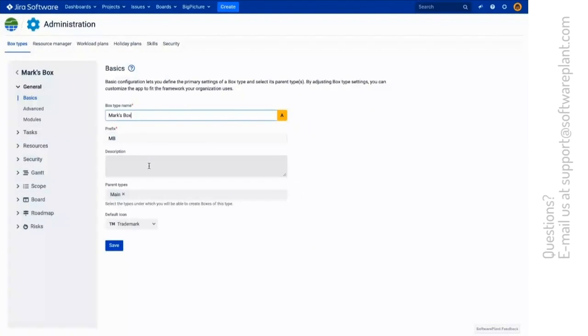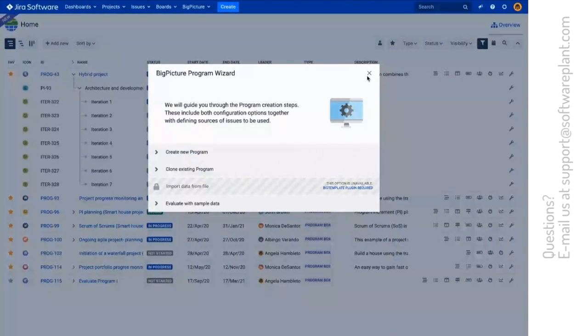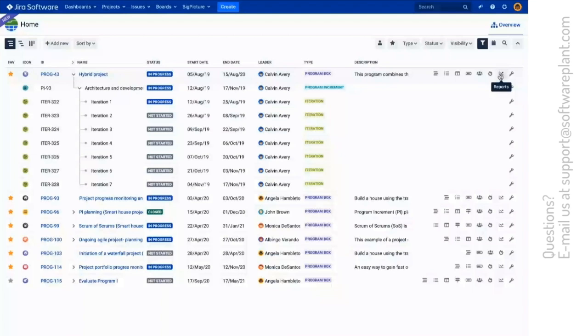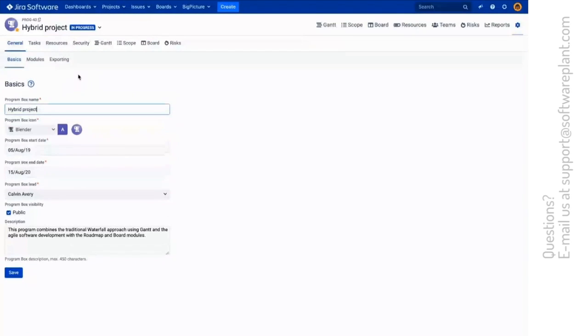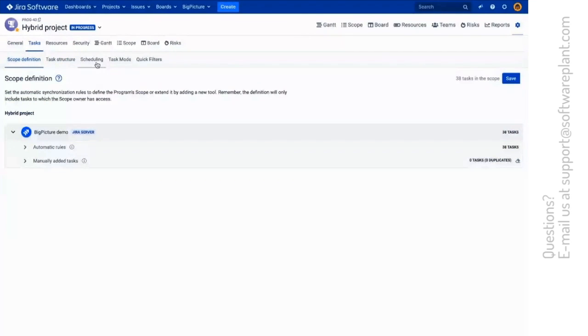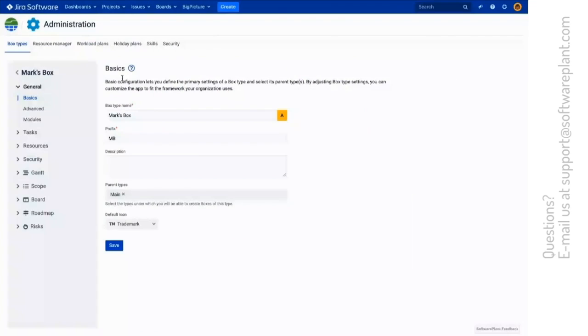So let's have a look at the previous version of the app. If we open the configuration of any of the so-called programs back then, you'll see that we have the basic tab, the modules, the tasks, the scope, scheduling, and so on and so forth. In the box configuration, you will find similar pages, similar tabs. However, the configuration will be a bit different.